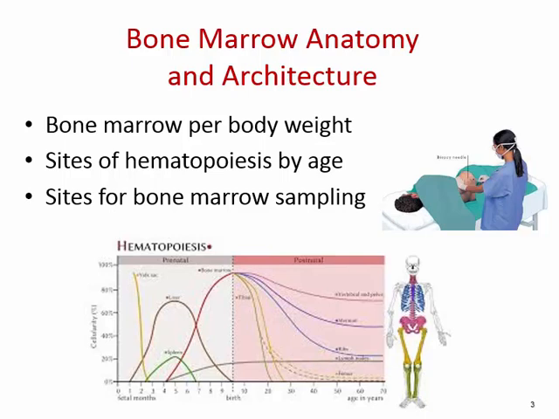We already talked about the fact that there is a different time in growth. We also talked about the fact that as you get older, the bone marrow is not going to be found everywhere. Especially in the appendicular skeleton, the only place that still has bone marrow is the proximal end of the femur. But you will still have it in your sternum, scapula, ribs, as well as your pelvic bones. So whenever they do a bone marrow examination, they have to do two things, bone marrow biopsy and bone marrow aspiration.